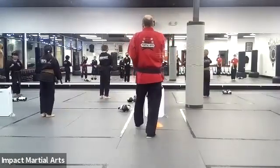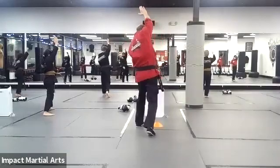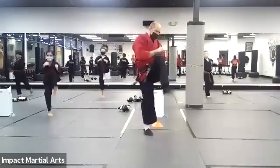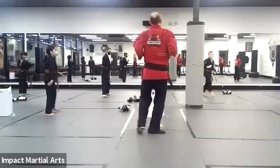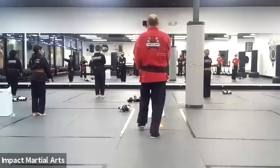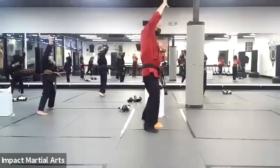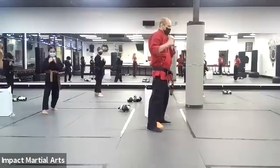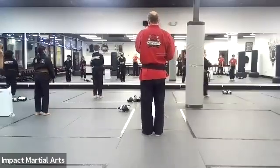Step with your left, shoot your right hand up. Look underneath the arm, turn around, drop the elbow. Elbow, forearm, drive the knee, back to the guard. And position. That looked good, Zoom team. Step and shoot your hand up, look underneath the arm, drop the right elbow. Elbow, forearm, hit the knee, back to the guard. And position. A little strong now. Go.